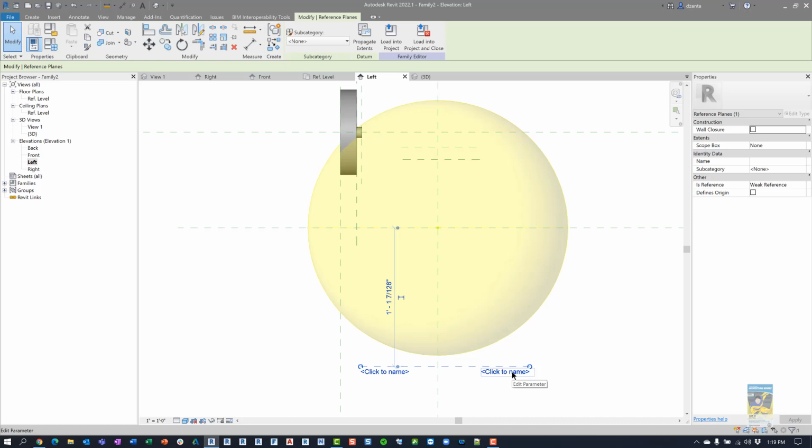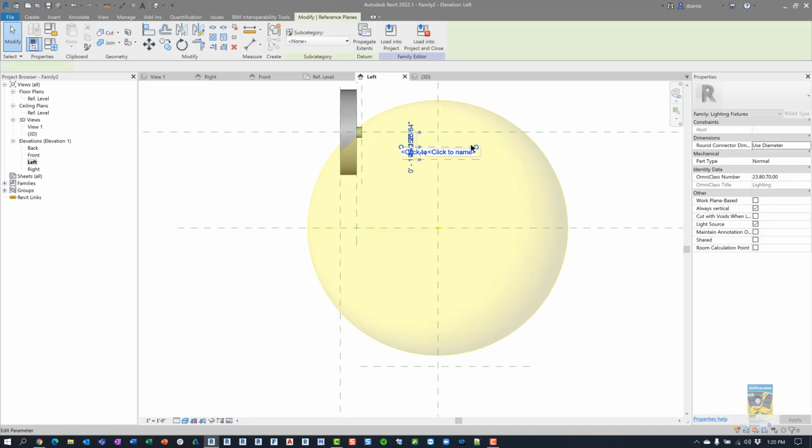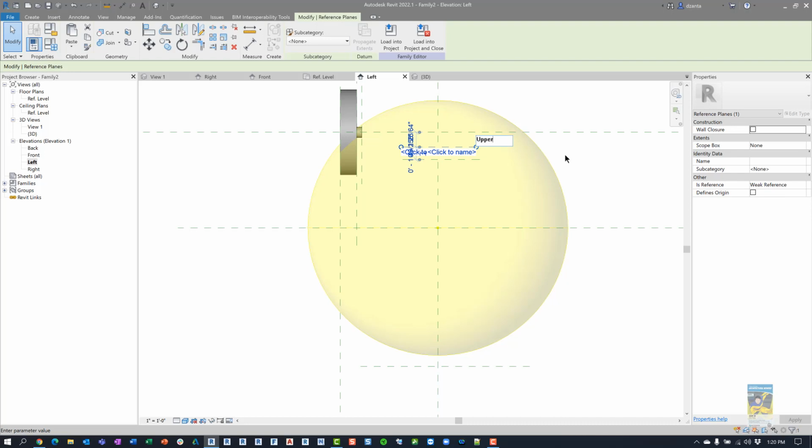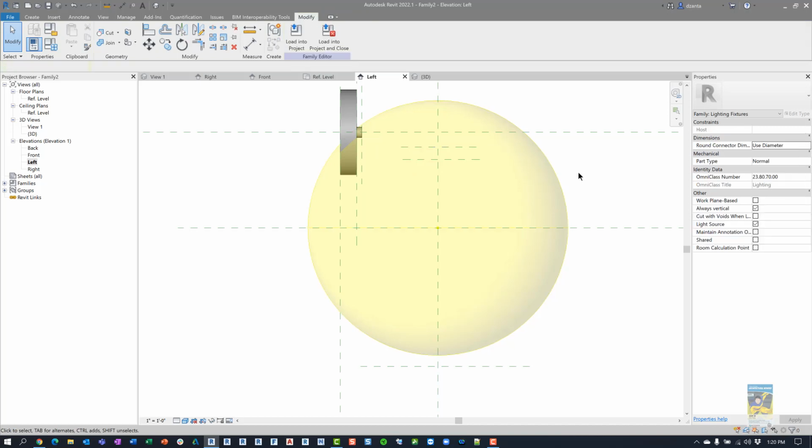So I'm going to select the lower one and call it bottom RP housing. Oops, let's spell that again. Bottom housing RP. I don't like that. No, let's try it again. Housing bottom RP. That's fine. And then this one here, tabbing into it, call it top housing RP. And then we'll do this here, and we'll call this upper RP housing. The naming, you can name it anything you want, just as long as you name it consistently.